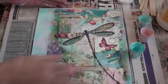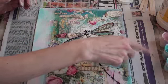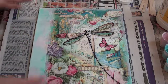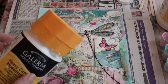Now, don't worry, I don't waste these paints. I normally put a little bit of cling film over them. So for this part, before I take a break, I am just going to do the modelling paste. And again, I use the Galleria.